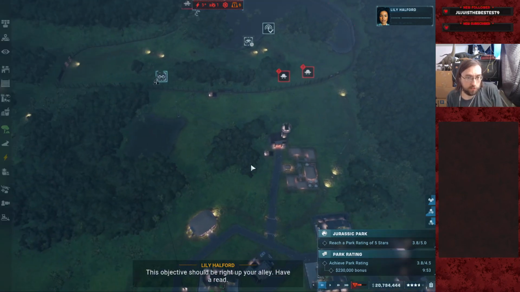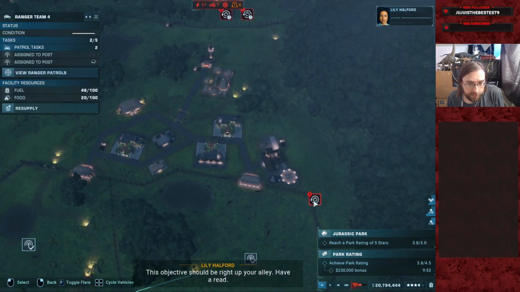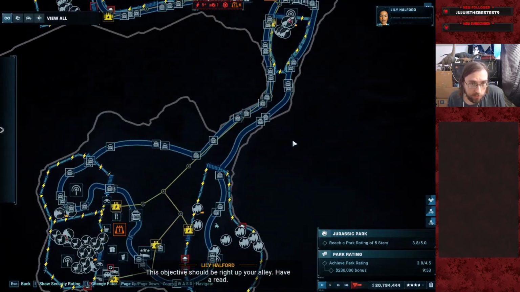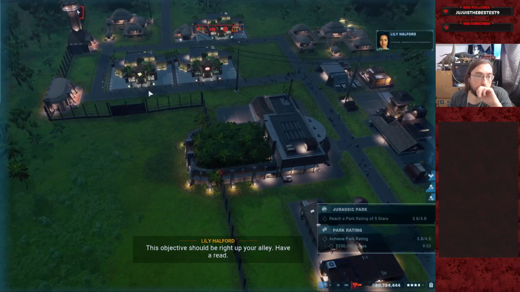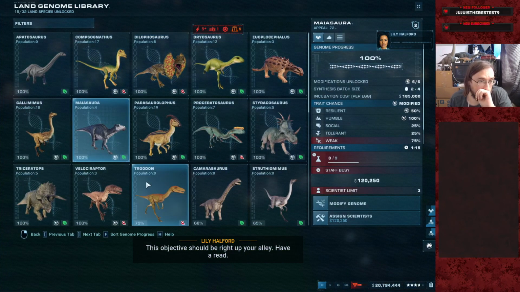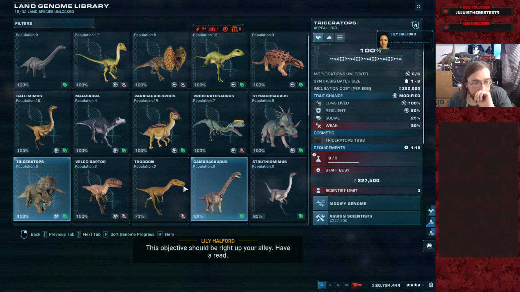One, two, three. And Ranger Team 4, I guess we could just set right on this task. The Styrax are out. We should be able to incubate another batch during the storm. I want Trikes. That's a 9. We can't do that till the Brockies are back. That's fair.